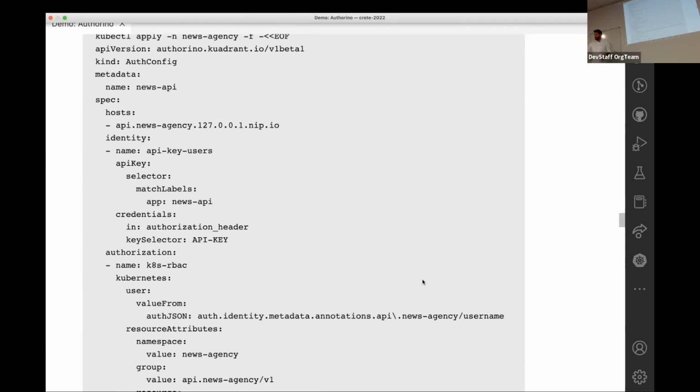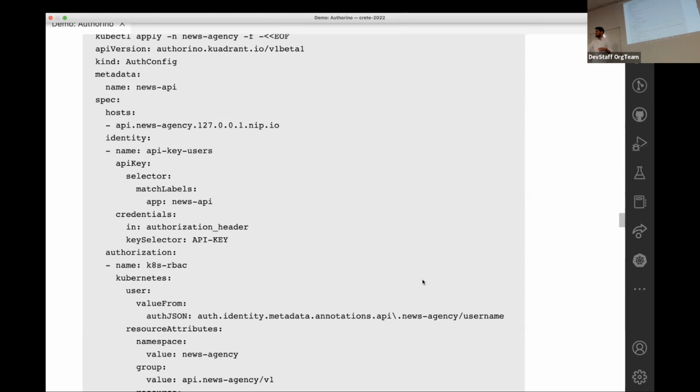In the next iteration, where we added the service account tokens, those Kubernetes service account tokens happen to be JWTs. But even so, Authorino is not decoding those JWTs. It's just using them to send a request to Kubernetes and ask, is this a valid token? And Kubernetes says yes, it is.